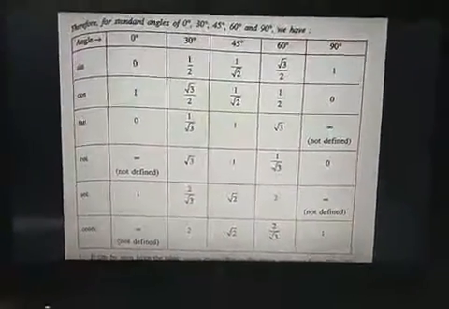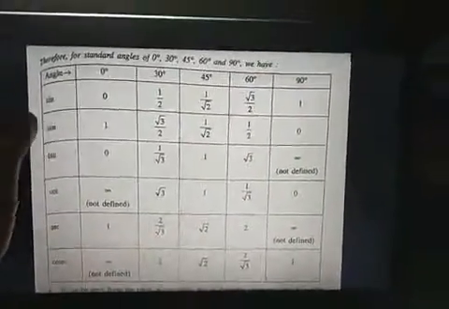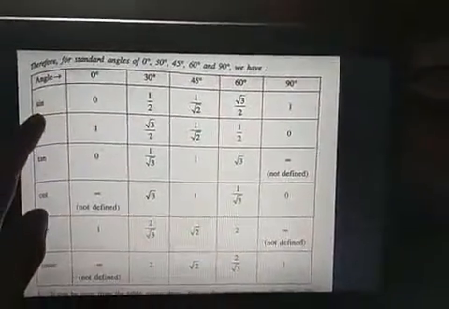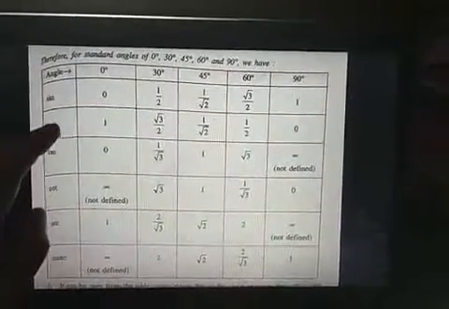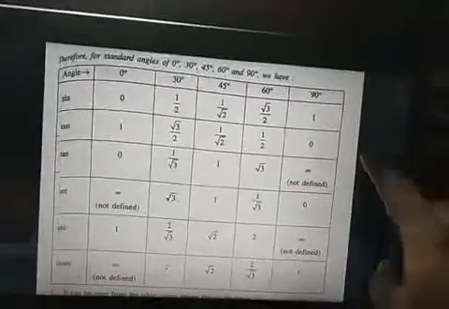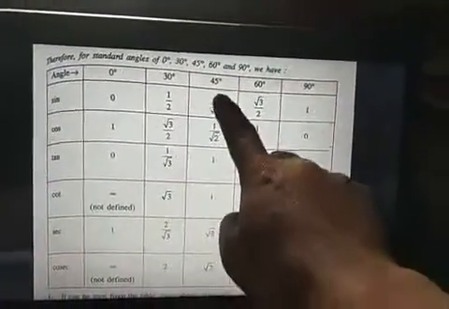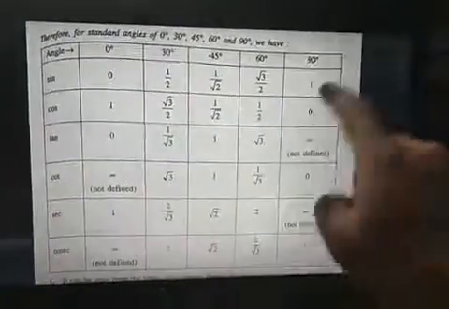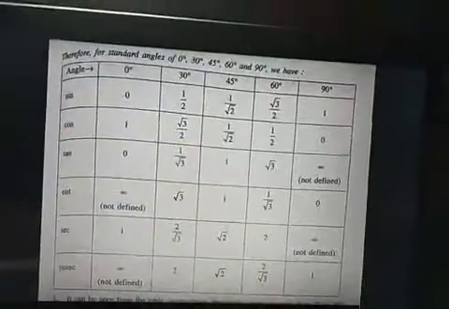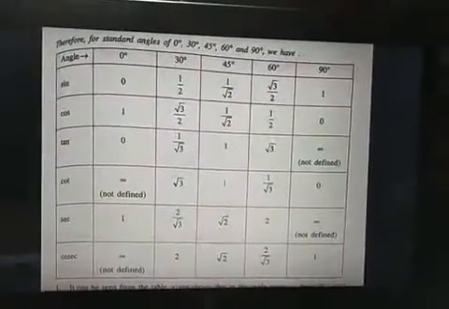After that, in the second row, we just have to bring back the values in reverse. The value for sine 0 degree, the value for sine 90 degree, and cos 0 degree are going to be the same. So these values come out here. This 1 will be here, root 3 by 2 will be here, 1 by root 2 remains, 1 by 2 will be here, and then 0 will be here. So these are the values for cos 0, cos 30, cos 45, 60, and 90.